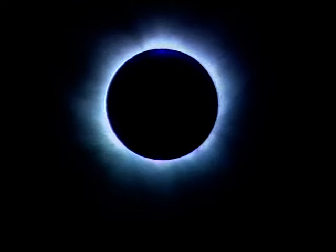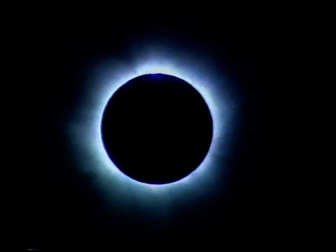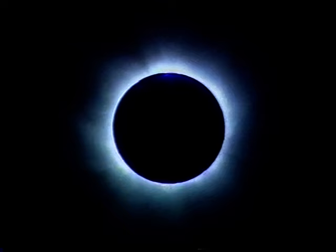Well, it's totally dark outside here, apart from just a bit of light on the far horizon, which is outside the zone of totality, isn't it? Yes. That's because the total zone is so narrow. We're looking out of the zone of totality. Now we're beginning to see the lightning in the west as the total shadow is now passing over us. We've got two or three more seconds to go here. Totality is now essentially over here.